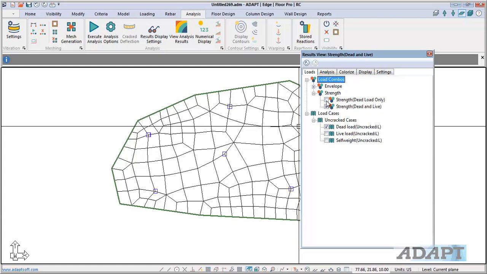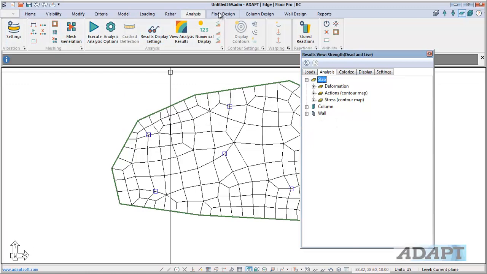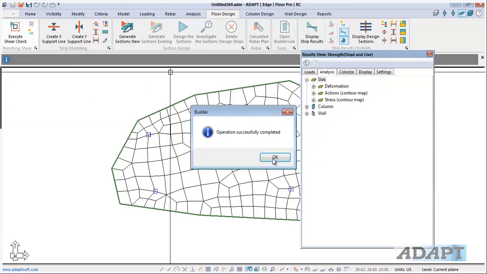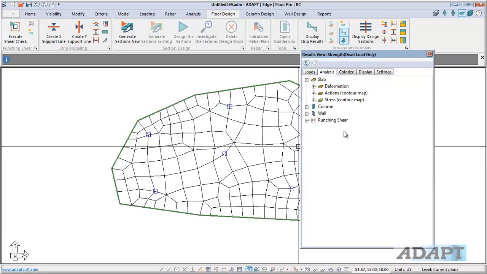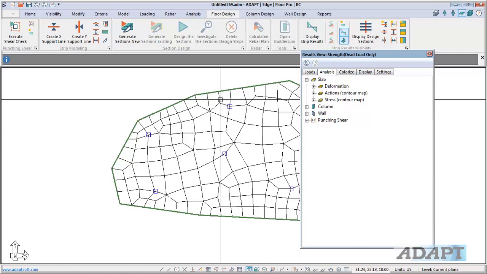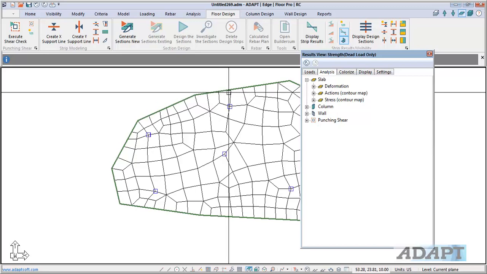If we go to analysis under slab, you'll notice that right now punching shear is not shown. If I go and check punching shear under floor design, then that's actually added to the list. So this dynamically changes for what's been already performed. What needs to be performed is not shown unless you actually run through the checks that are applicable to punching shear.